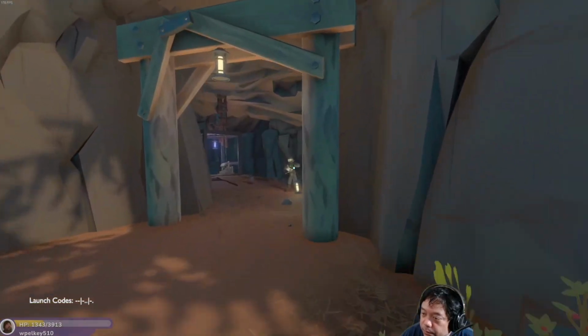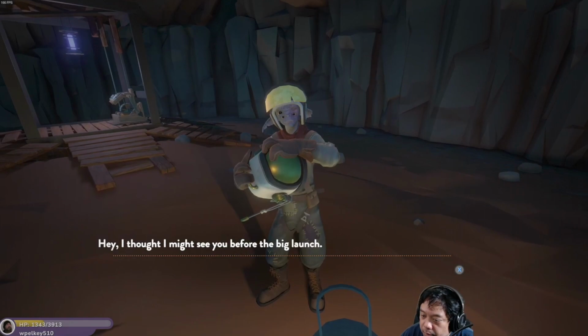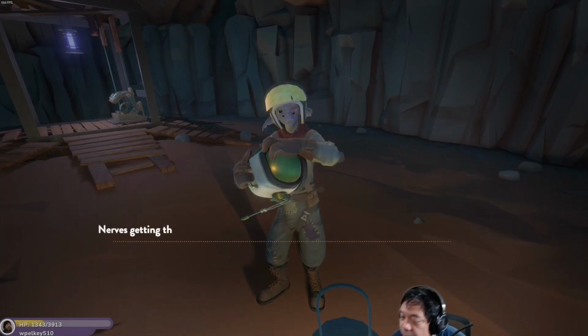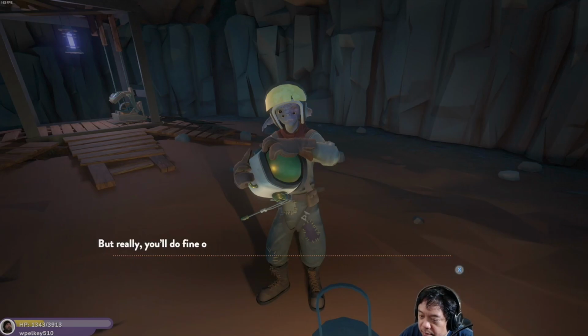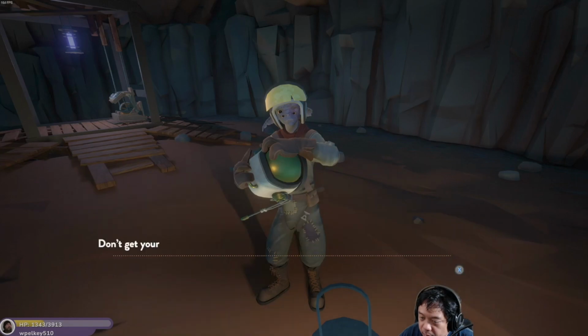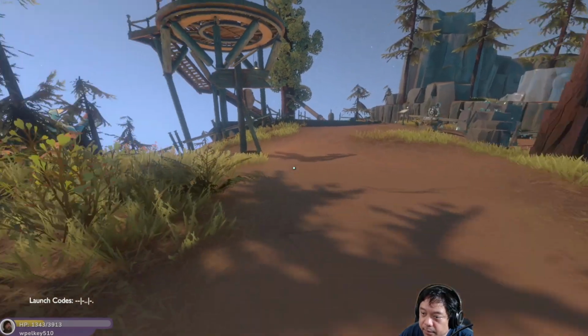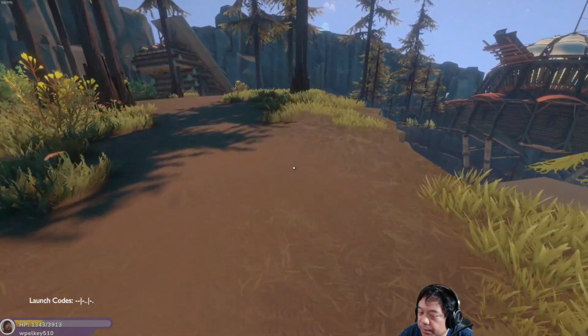Is this you? Oh, yeah, this. I might see you before the big one. He's missing an eye. I just realized. I'm a little nervous. Are you kidding? I'm a natural. No. I guess no. No, nothing changes. Okay, never mind. It's all good. Alright, well, we told somebody at least.